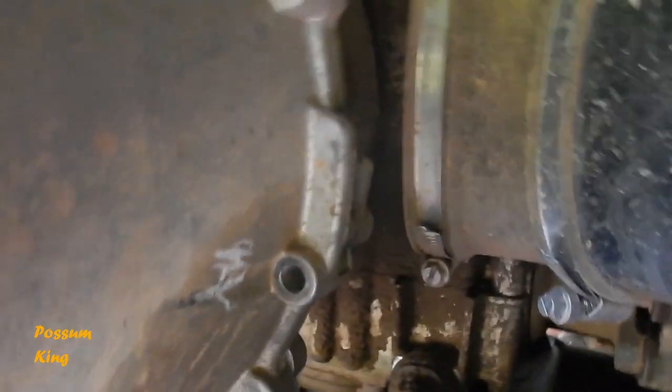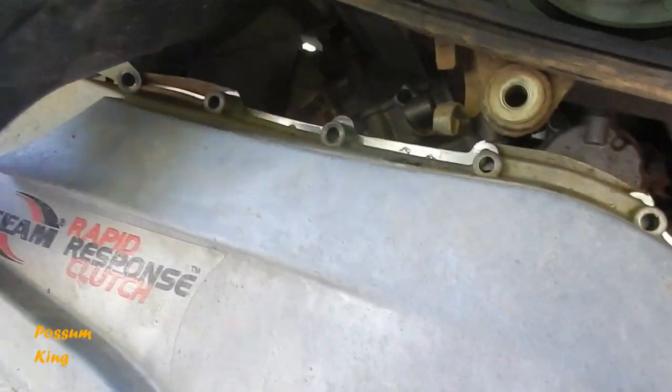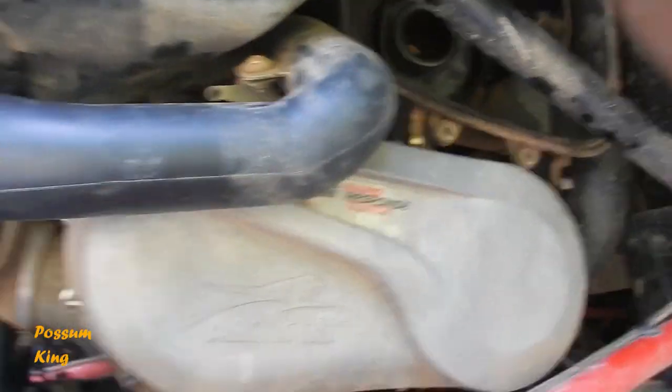If you look, there's a couple spots where I marked white with some kind of chalk that I use for the cutting torch. Yeah, that's the mark. Some of the bolts are a little bit longer than others, so just keep track of that. And I get this stupid breather out of the way. Let me see what I can do here.